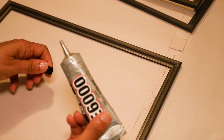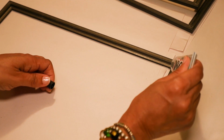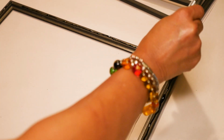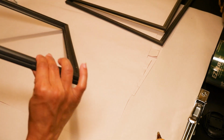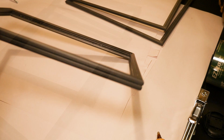And this glue happens to be black, which I didn't know, but it works out pretty well because the frames are black. So I'm putting glue all the way around on the inside of the frame. And I'll line those frames up face to face and make sure that they're perfectly even. Then I'm going to set those aside to dry.